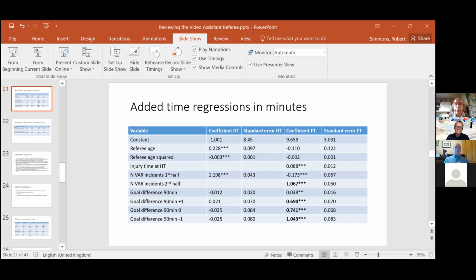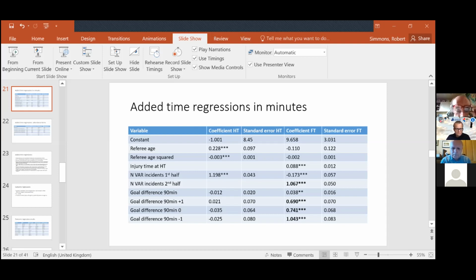It's a pure referee decision. So I want to make sure that I understand this slide. Now, is this showing the extra time which is associated with a VAR activation, or what is it showing?